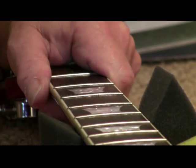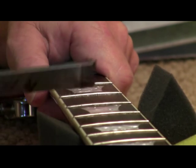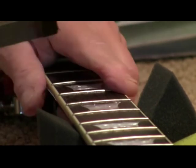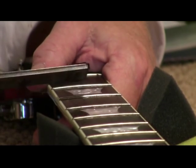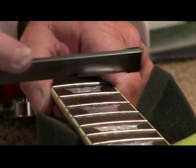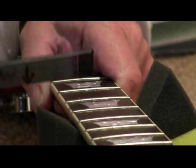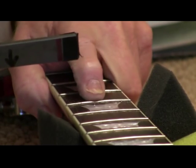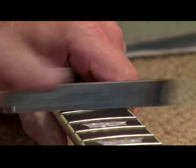I am selectively removing any spot that shows the lines of the file going that way. The use of reflected light — removing the linear pattern and replacing it with one that's 90 degrees to it — is your guide to when to stop and what parts to work on. In other words, if it's flat more in the middle, I'll file more in the middle.